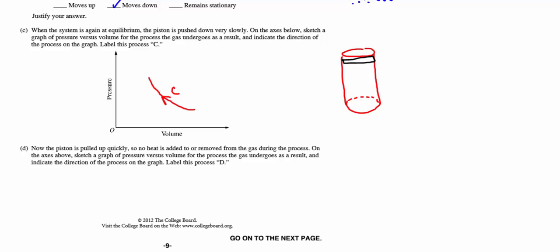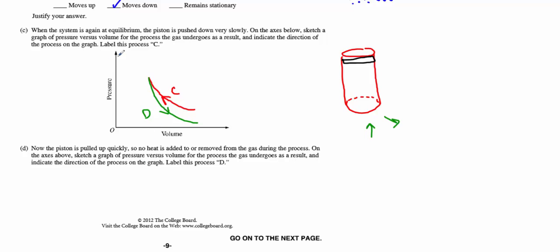And so we do need to finish at a larger volume. There's going to be much less pressure than the prior state because it's taking up more space, and it is not going to be isothermal. In fact, what's going to end up happening is it's going to be adiabatic. No heat will be able to flow in or out of the system. An adiabat looks a lot like an isotherm, but it's going to be steeper. And you know it needs to be steeper because it's not going to be isothermal. And that's going to be process D.